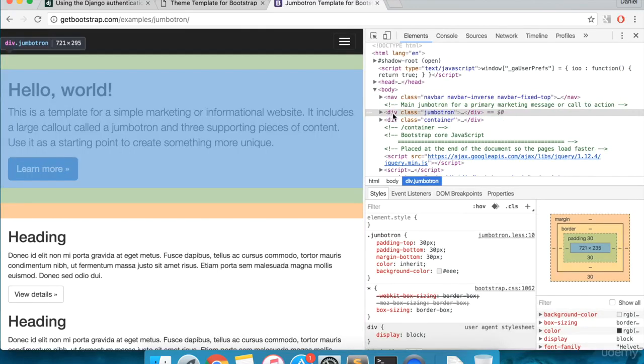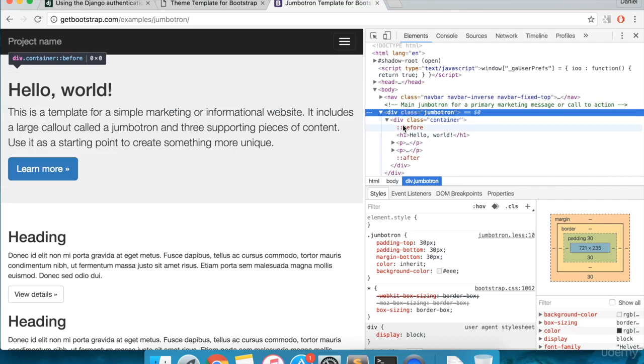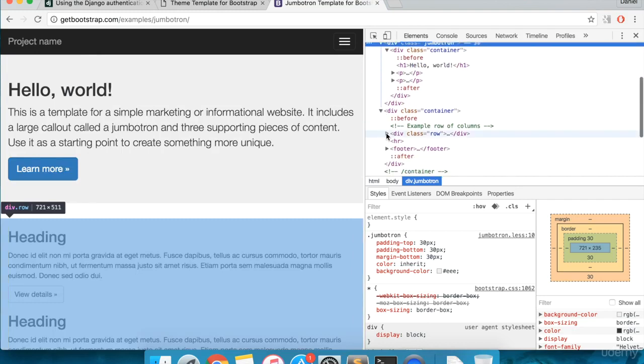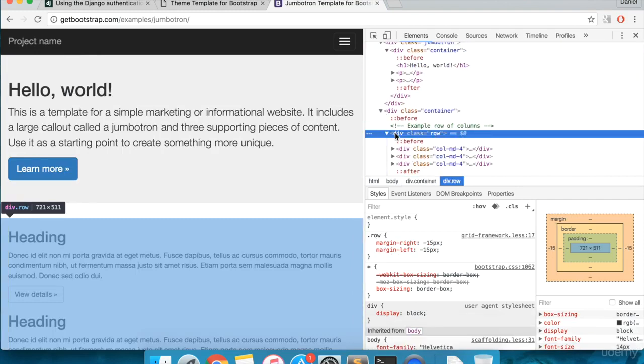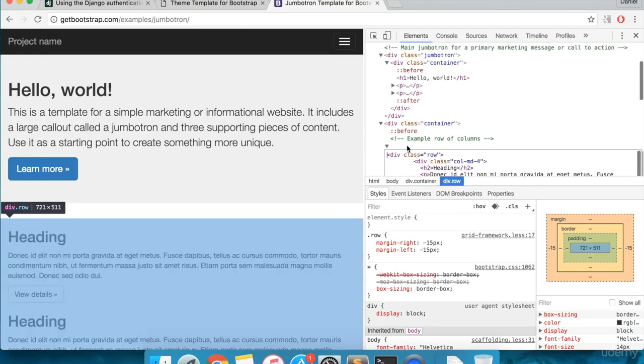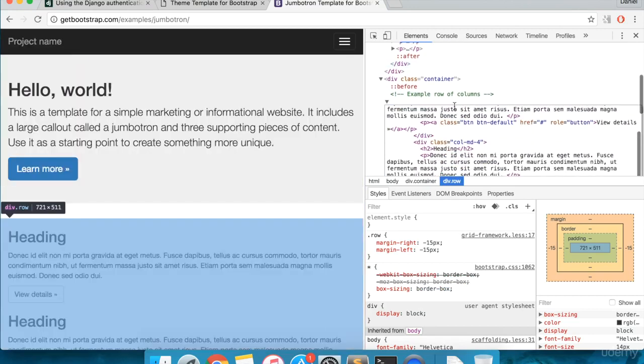Click the arrow to expand. Div class equals container. Inside this container, right-click on div class equals row. Click Edit as HTML. Copy all this HTML and go back and open templates, home.html.